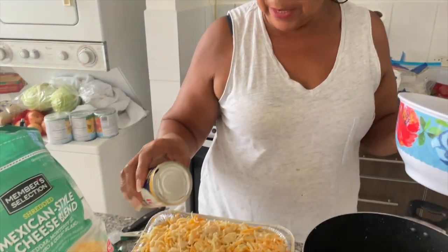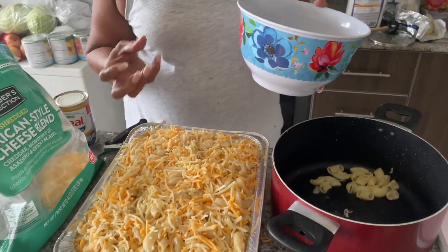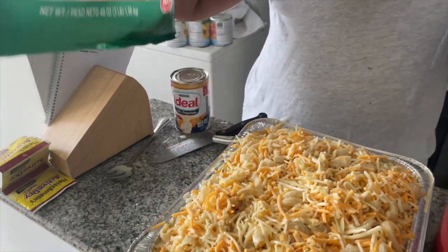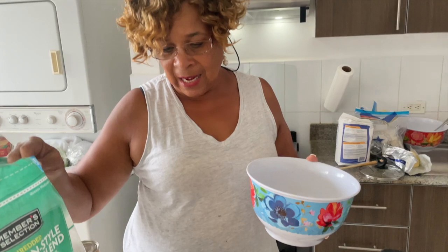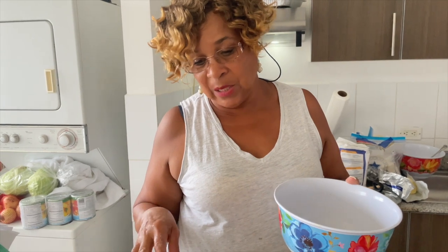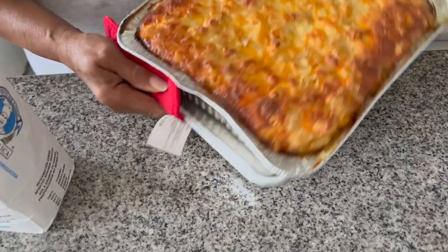You're welcome, darling. And so if we need a little bit of milk, but all this will cook down to some degree. And we have enough of the milk. So you used the whole bag of cheese. Oh, yeah. So that's like 3 pounds, it says, the bag. For how many pounds? 2 pounds of macaroni. And this is big macaroni. The pieces are really big. And again, when it melts, it's going to be like disappearing. So you got to make sure you got enough. Here we go.